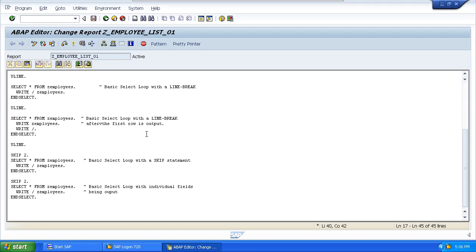Well, all we need to do is specify the individual field. So here we have the table name, and when you want to specify an individual field, you use a dash and then the actual field name. So we have surname, forename, title, date of birth, and I think the first field was employee number.